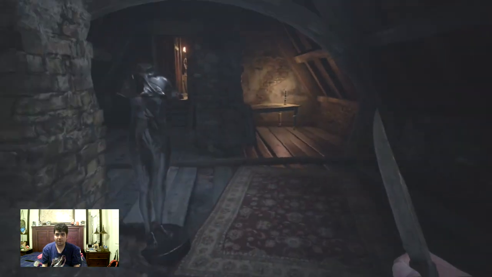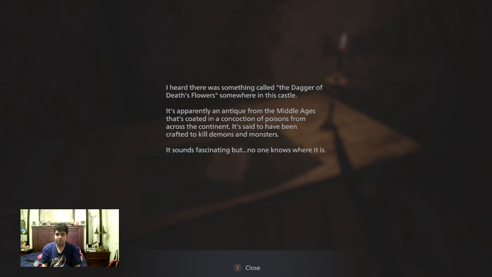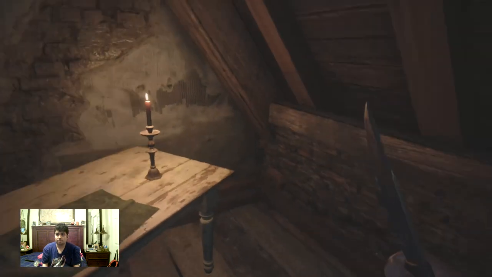That's a weird map glitch. I heard there was something called the Dagger of Death's Flower somewhere in this castle. It's apparently an antique from the Middle Ages that's coated in a concoction of poisons and is from across the continent. It's said to have been crafted to kill demons and monsters. It sounds fascinating, but no one else knows where it is.